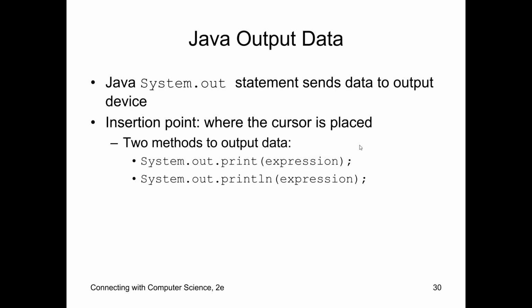To get stuff out onto the screen, you use the System.out. Now, this is the power of Java, and most programming languages, even C, have something like this. This is the base Java system, and it has an out statement, and this will send data to the output device. The nice thing about it is you don't have to write all the low-level machine code or all the low-level C or assembler code to kick something out onto the screen. So if we have System.out.print or System.out.println, and you give it an expression, generally between quotes, then it will automatically take that expression and format it in such a way that it knows how to tell the CPU, hey, push this out to the screen. So you don't have to do that.